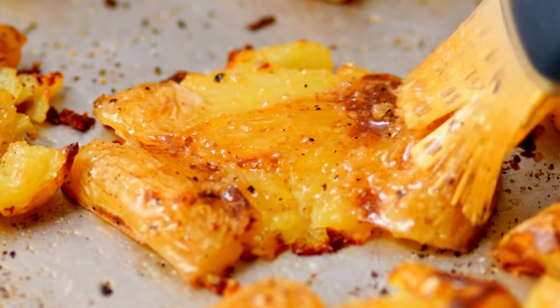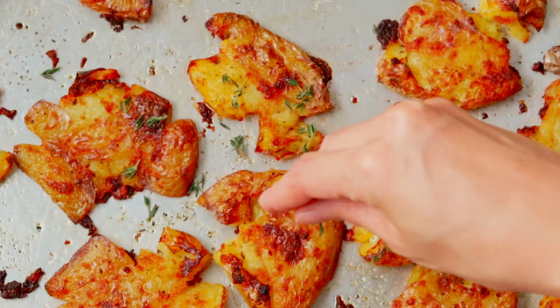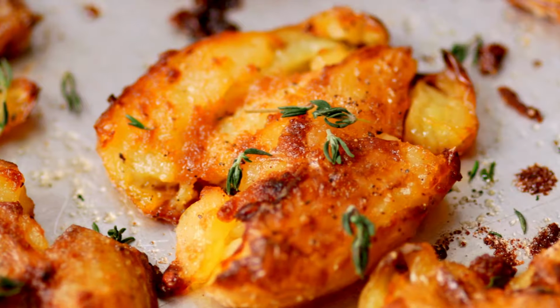Brush the tops of the roasted potatoes with this garlicky butter mixture and bake again for another 10 minutes or until deeply crispy. You can garnish them if you'd like, using flaky salt, fresh thyme, or other herbs.